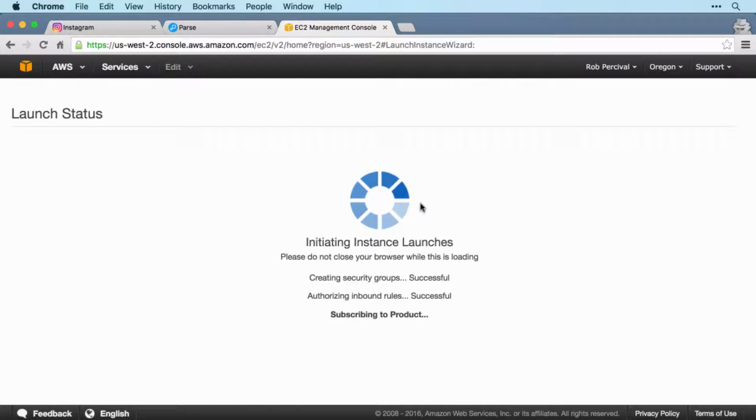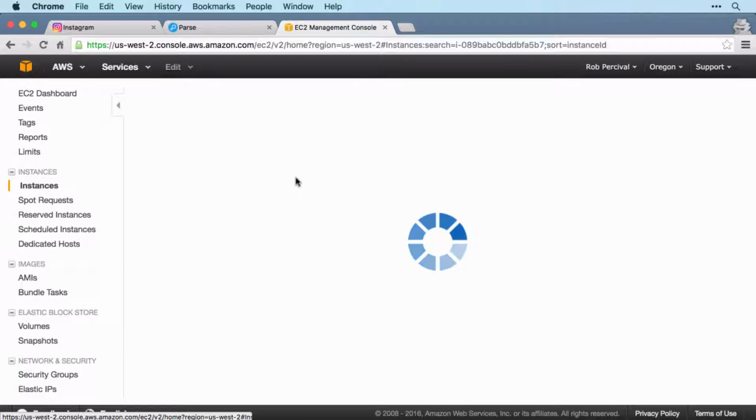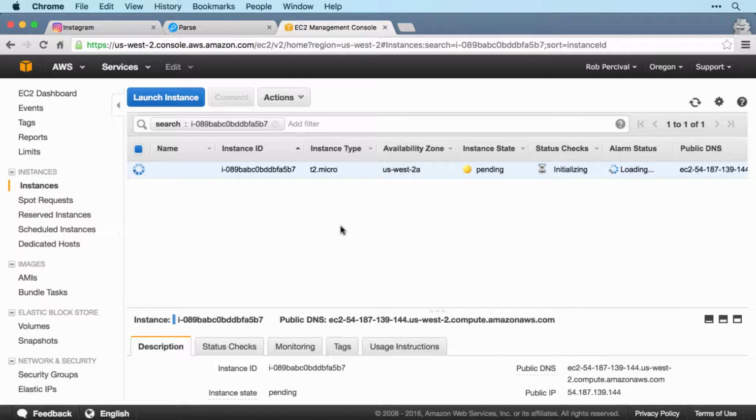Now this initiation process can take a few minutes, so you might want to go away and get a cup of tea and then come back when it's done. Oh, there we go. That was pretty quick. So now you can click on the catchy instance name, which will be something like this. And this will show you a dashboard showing the instances that you have set up on EC2. And here we go.